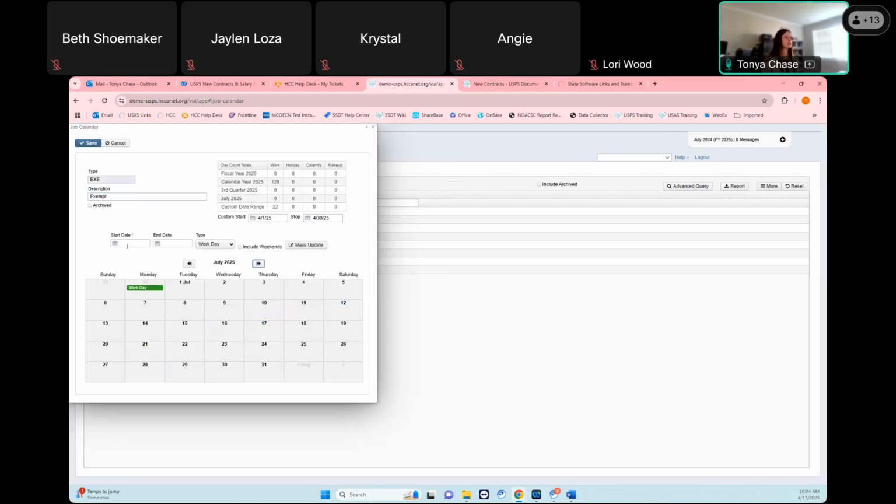You can use the calendar for a start date or type it in. I want to add work days from 7/1 to June 30 of 26. I want it to be a work day, and I've already got my type here. I do not want to include weekends. Then I click mass update, and that adds a work day on every single weekday within that time frame.